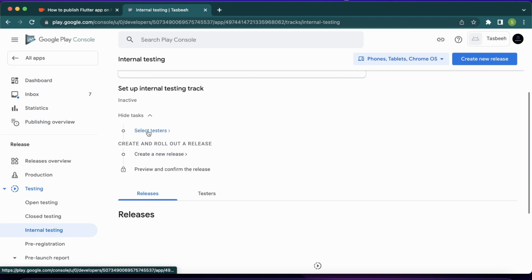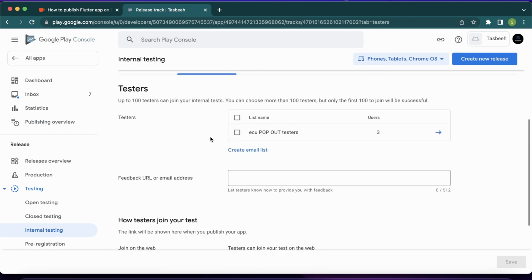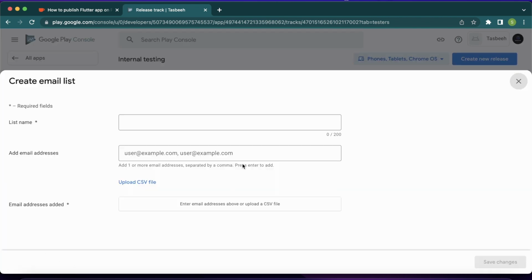So first of all, you need to select testers, and here, if you do not have testers, I already have a list of testers here. If you do not have one, you can actually select this one, create email list, and it will open up this, and you can give this list a name, like, I don't know, my testers, something like that, and you can input some emails.